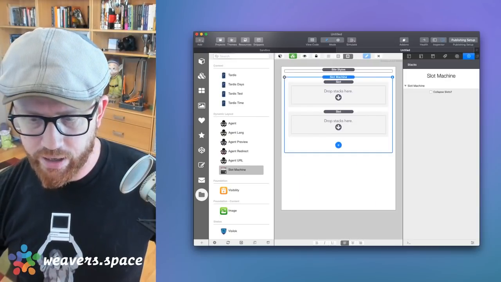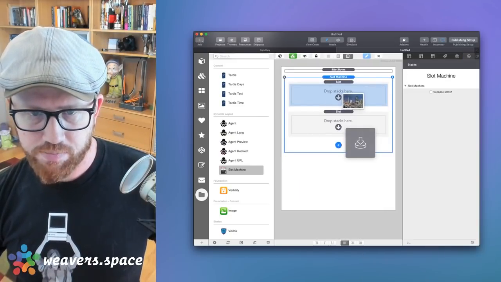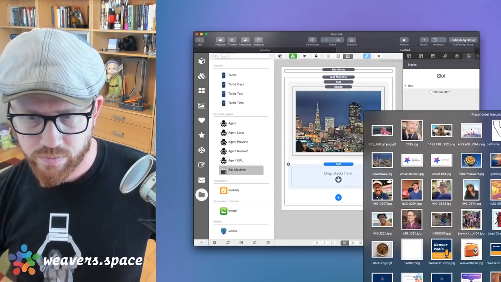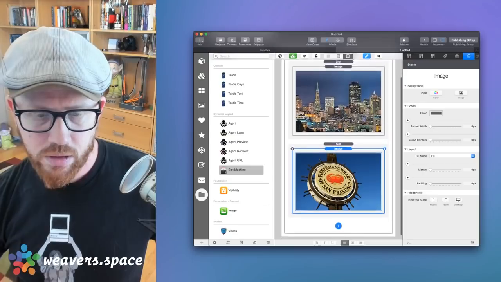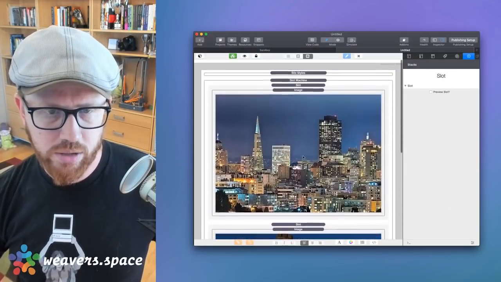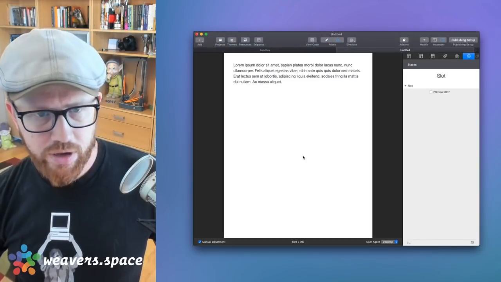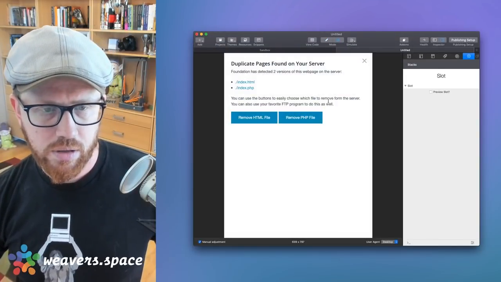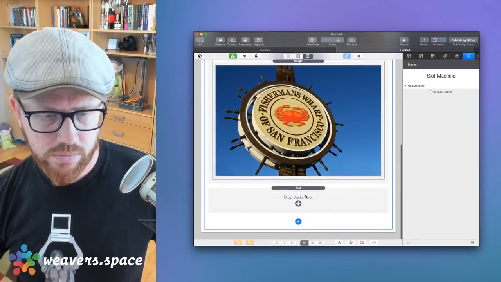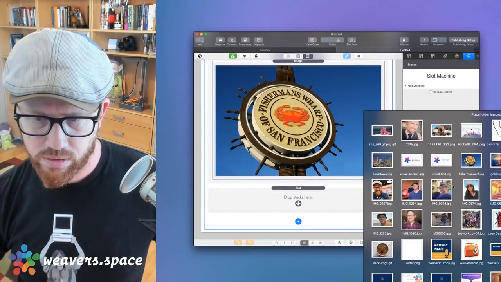Let me just go ahead and put in some stacks in here. As you see with Slot Machine, I could just add as many slots as I want into here. And then when I preview this, let me add another one.